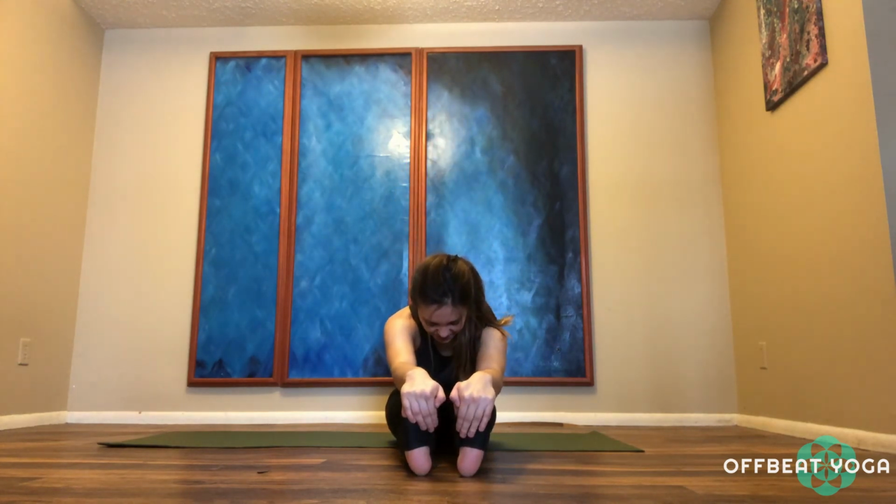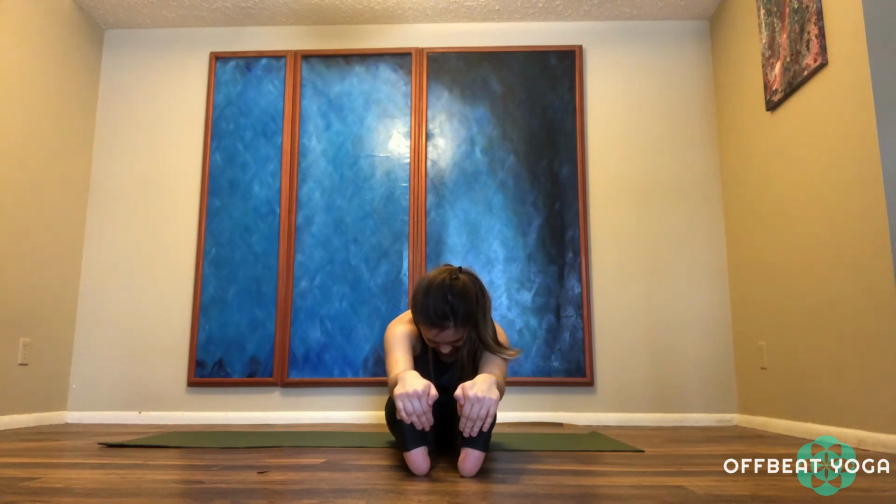And take one final big fold. So tilt the pelvis forward, let go through the upper body, and soften. Wherever you can hold on to, just fine. And slowly lift yourself up. Take as much time as you need to let go and relax.